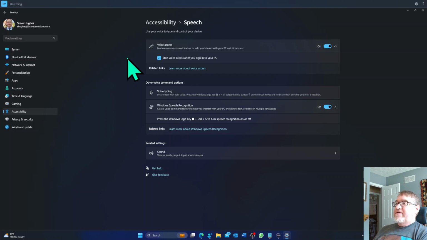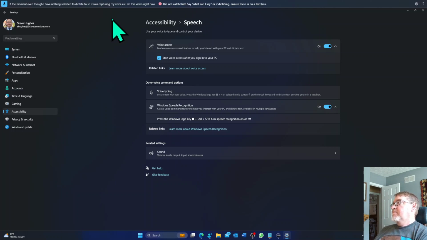One thing you're going to find out right away is if you don't separate the commands from a common sentence, you will think you're dictating as opposed to actually giving it the command. So in my case, you saw the delay. Well, when I said the command the second time, it worked as expected. You will also notice in the bar up here that it's showing all the dictation at the moment, even though I have nothing selected to dictate to. So it's capturing my voice as I do this video right now.